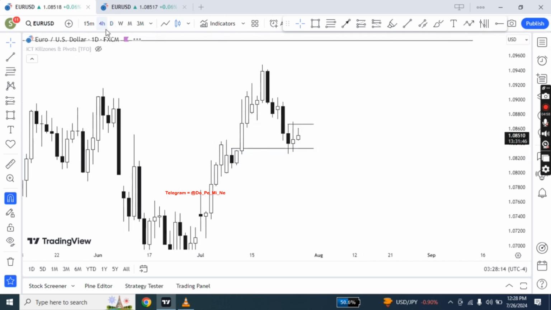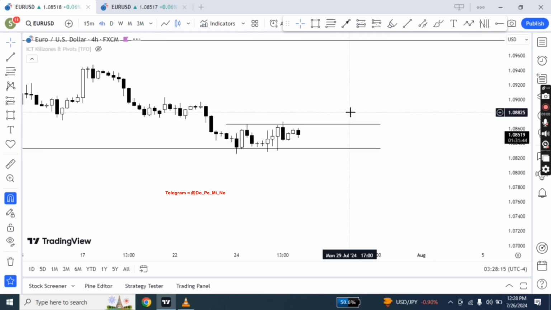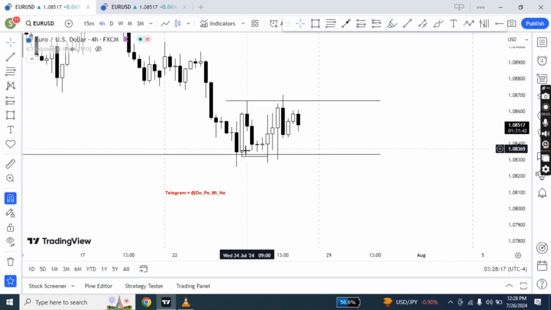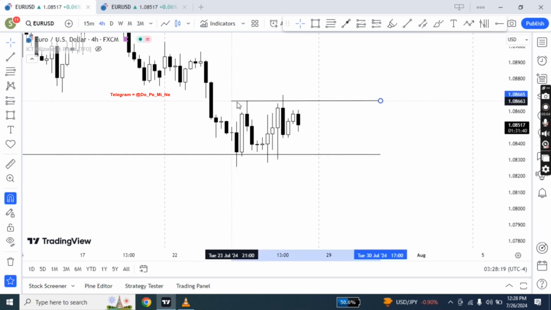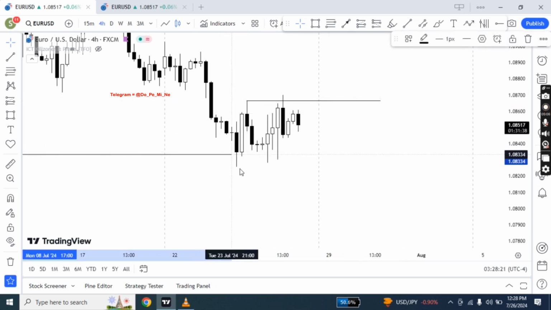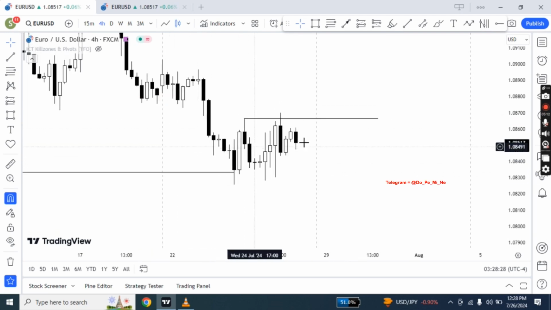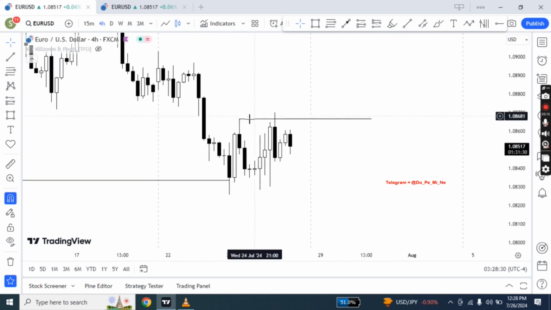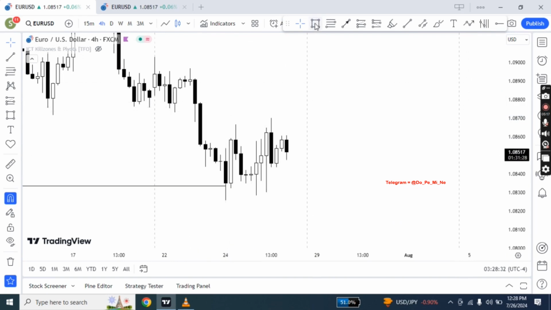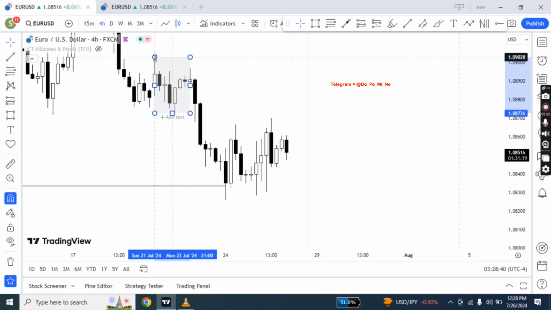Now let's go down to the 4-hour and refine the thought process and analysis even more and see what we've got there. So right here on the 4 hour, first of all, I'm going to plot out the opening and closing time for the week, so we can see where we are inside the weekly range and how price played out the past 3 days. So right here you can see that we started out with a range, right? As soon as the week opened, we started out with a range, and then we had an expansion lower during the whole of Tuesday and half of Wednesday, right?